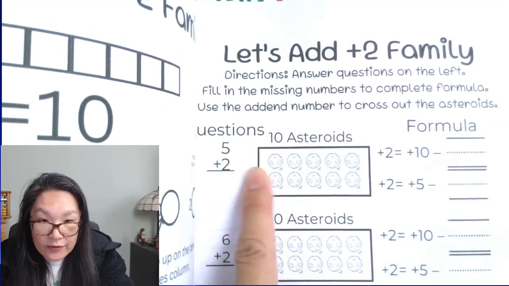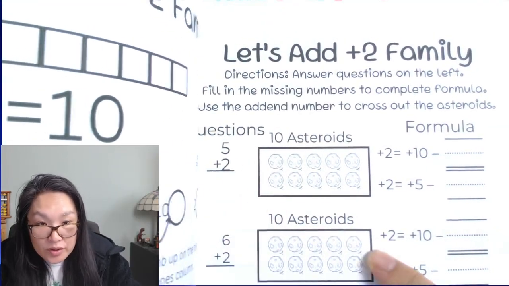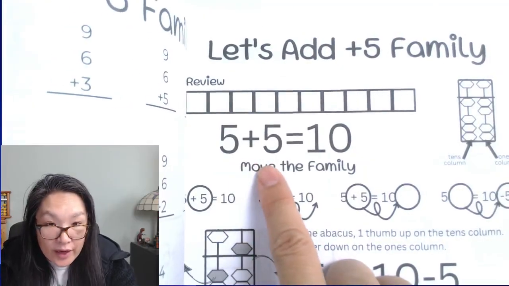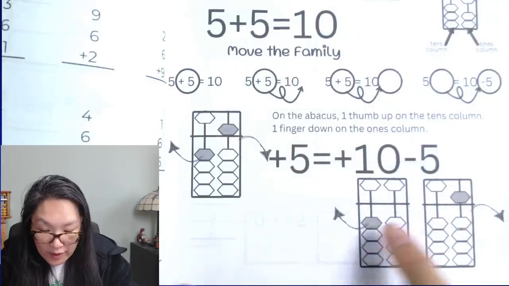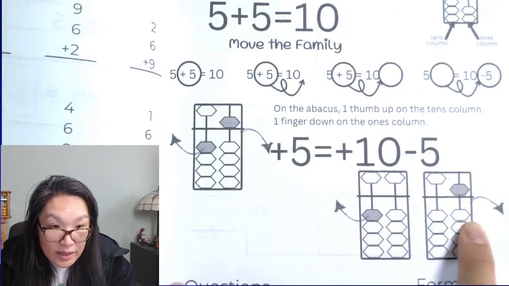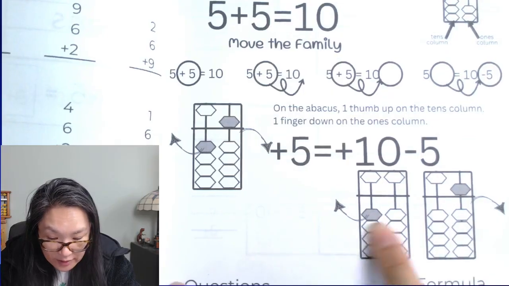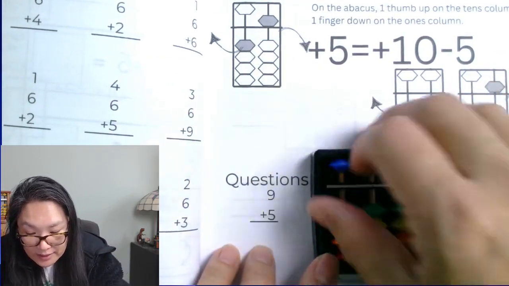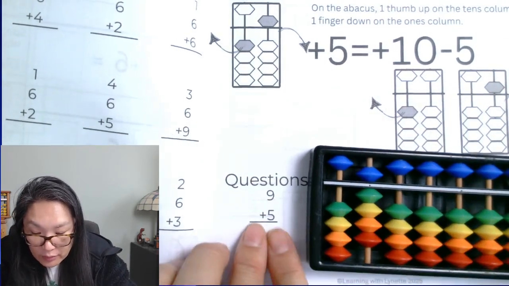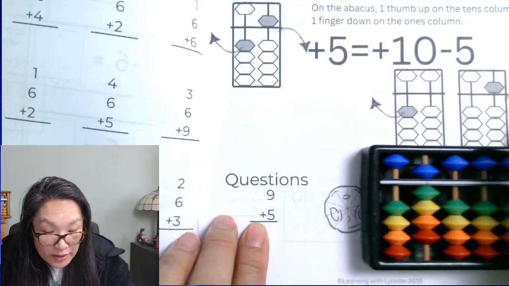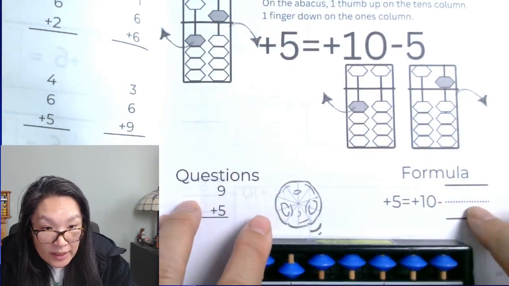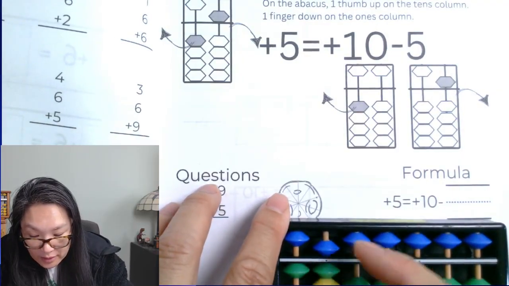And then the idea for here is the same thing, like how do I use a 2? How do I use a 10? How do I use a 5? So this is how do I use a 5. So just as I showed you, plus the 5 is equal to plus the 10 minus the 5. So on my abacus, I have 9, and I want to plus the 5. There's not enough to plus the 5, so what do I do? I have to plus the 10 minus the 5. So I plus the 10, and I take away the 5.